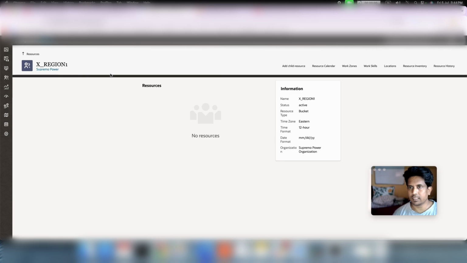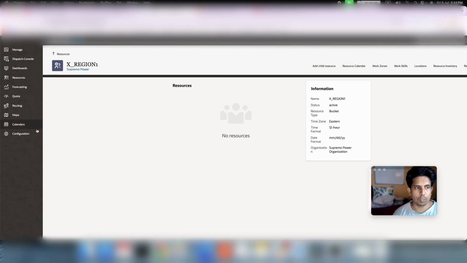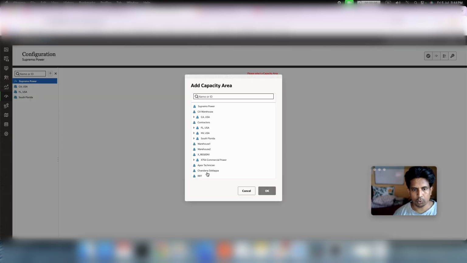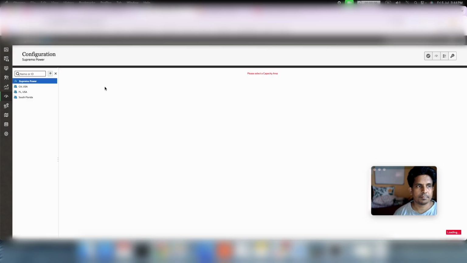So region is created. If you go here in Quota and try to add a region, here it will show the region. Here you can see, but this region doesn't have any resource, so I will add a resource for this region.